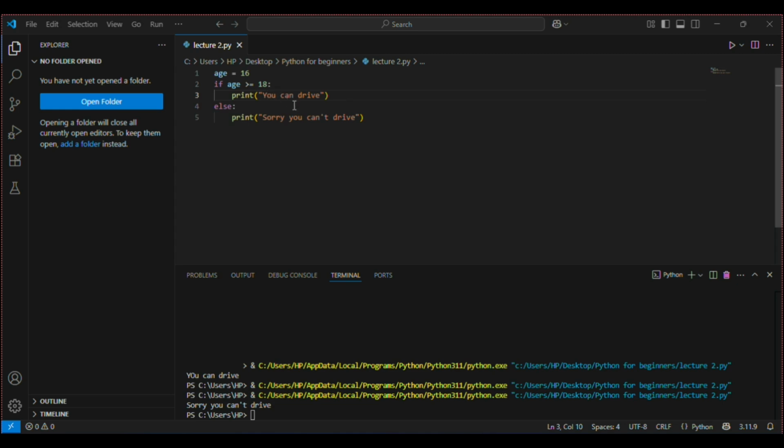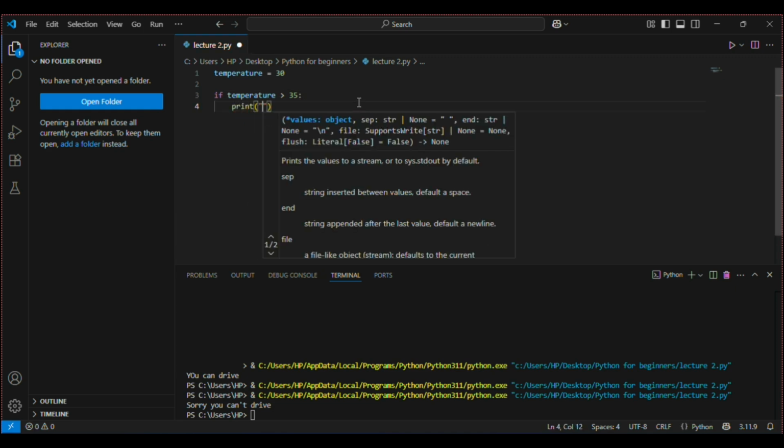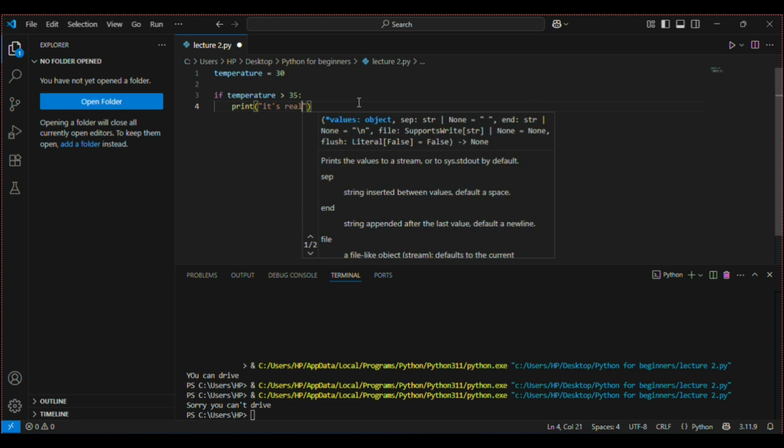Now let me show you this in action. Let's say we have temperature. Temperature is equal to 30. Now I want my code to say, if temperature is greater than 35, print it's really hot.